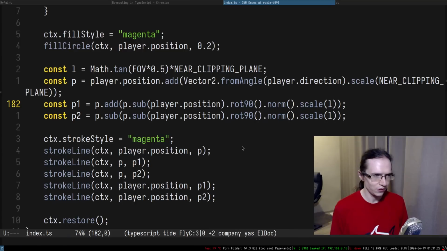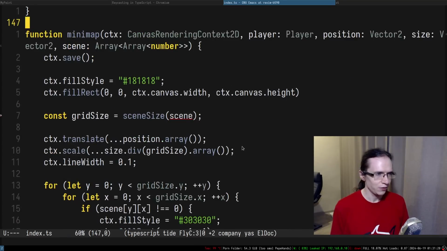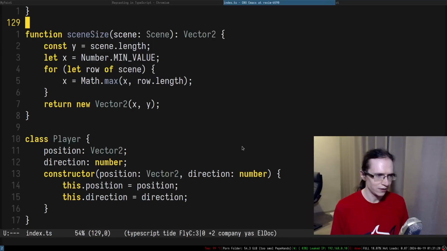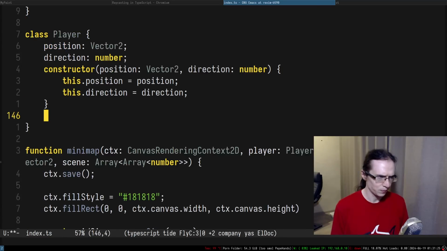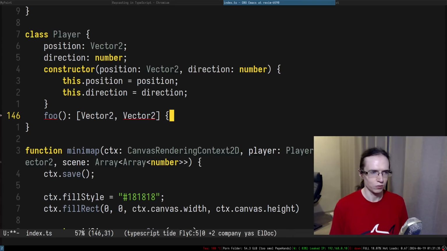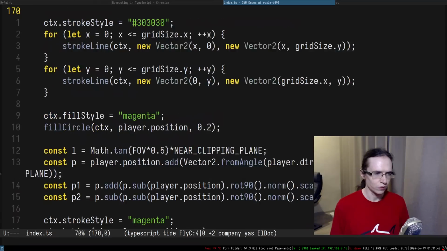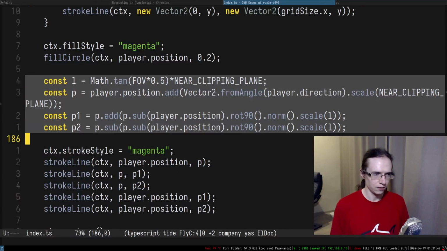So it makes sense to have some sort of function within the class player that gives you P1 and P2. I didn't really know how to call this function, but it basically returns these two vectors, P1 and P2. So let's move this entire logic in there.